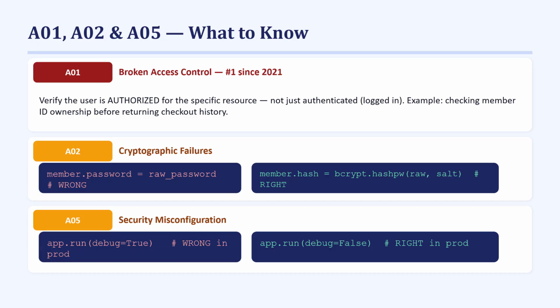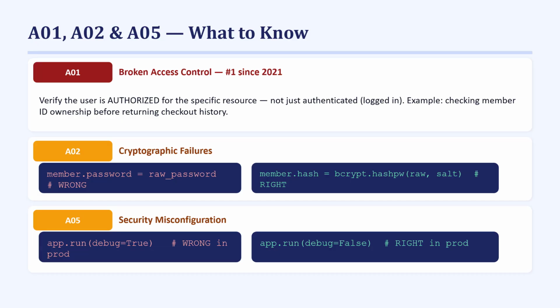We're letting the user just browse things they shouldn't be able to have access to. In our library app example, if feature A, the member system, has a method that returns any of the members' checkout history without checking who's asking, we can get information about any member and what books they've checked out, and the system doesn't check to see if we should be authorized to do that. So any user who knows or guesses another member's ID could then retrieve their whole history, right? So that's the kind of thing that we're talking about.